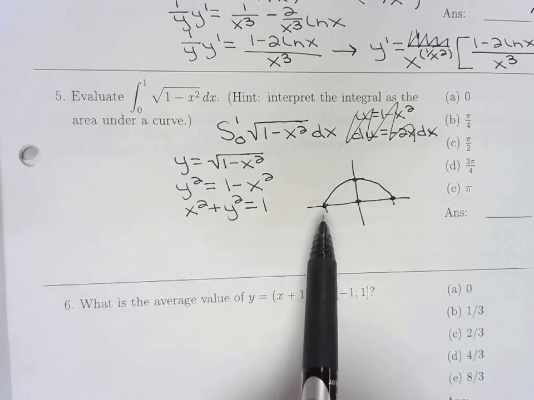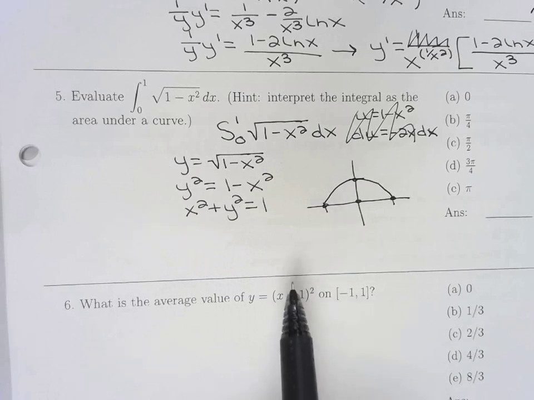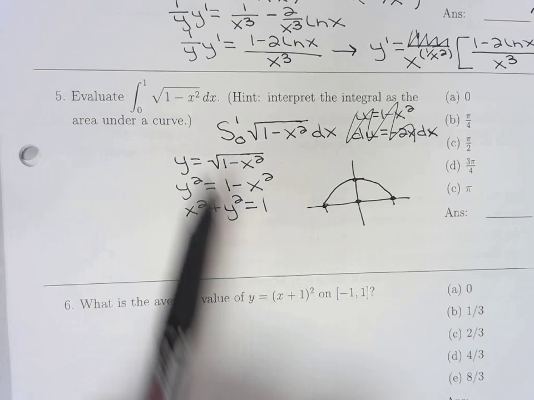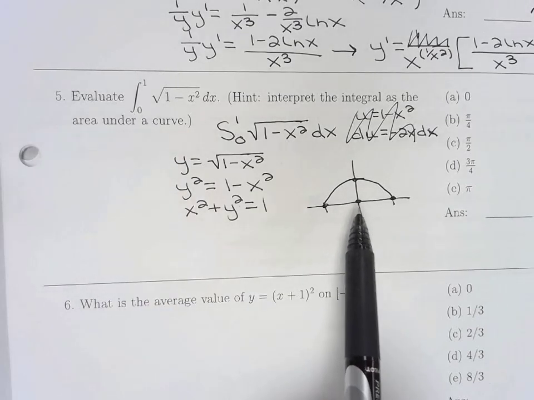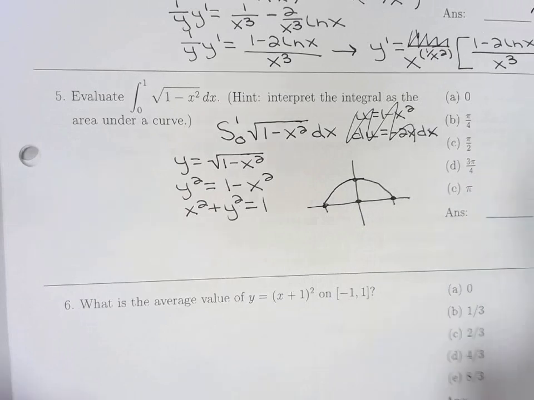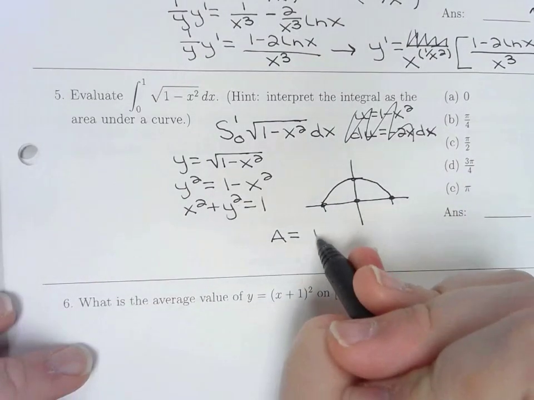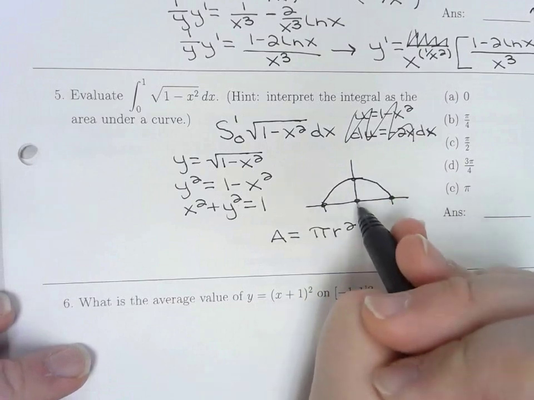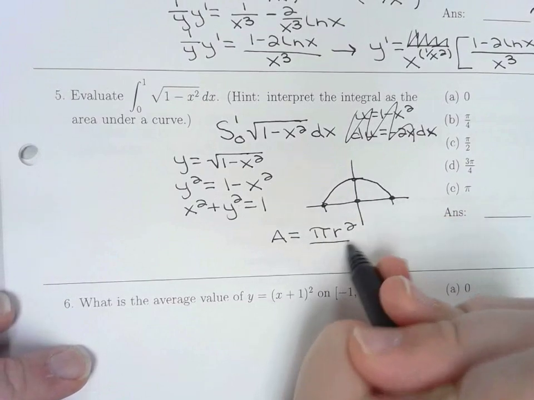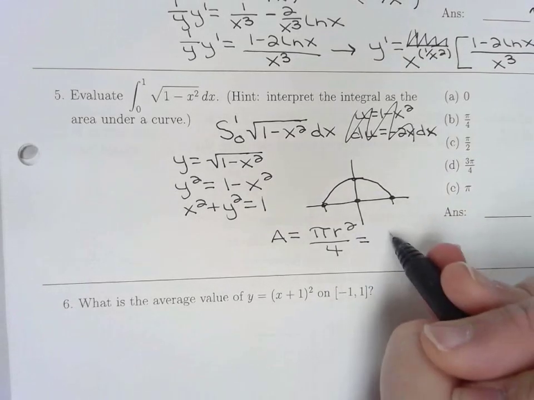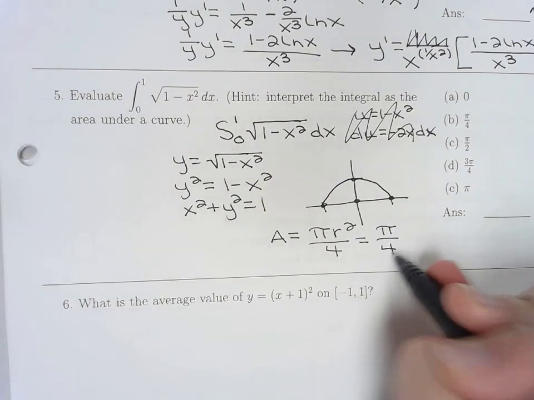The integral is the area under the curve, but I'm only between what x values? Look at your interval. 0 to 1. So I'm actually only taking half of a half circle. The formula for a circle is pi r squared, but I'm only looking at this quarter of it. So it's going to be divided by 4, or 1/4 pi r squared, or half a pi r squared and then take half of that, whatever you want to think about. So your radius is 1, so it's just going to be pi over 4.